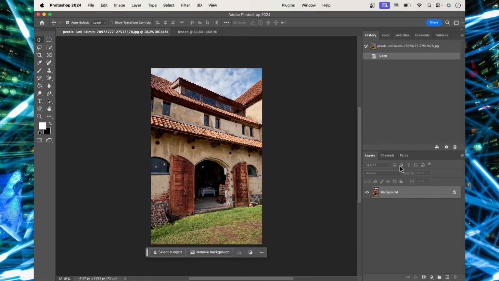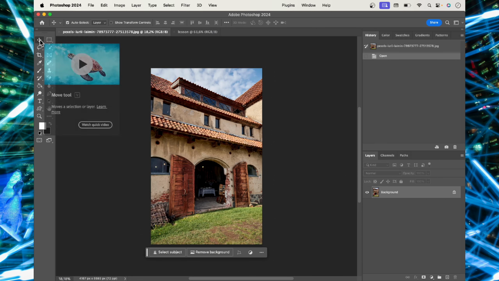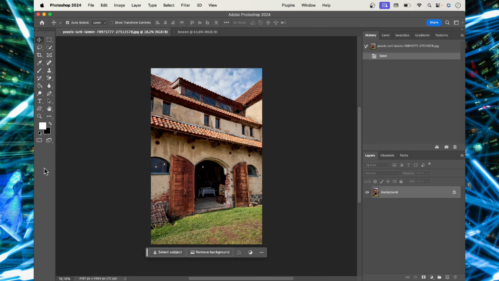So let's talk a little bit about layers, but before that we need to talk about this tool. This tool is in the toolbar. Here you have the toolbar, and here you have the menu bar, which you can use to save the pictures, to edit the pictures, and make some changes to the picture. And here you have a sub menu. It changes according to the tool that you choose. And also here we have history and layers. All of us should have the same content and the same tools. If you don't have them, you can rewatch the previous video.